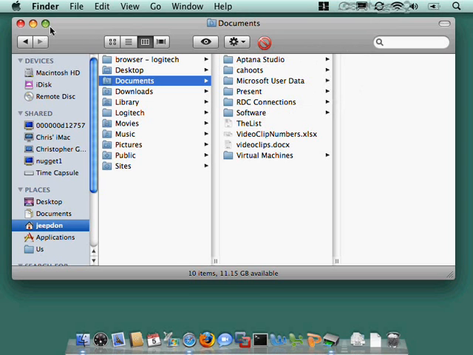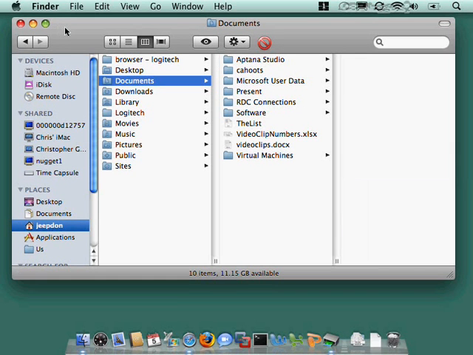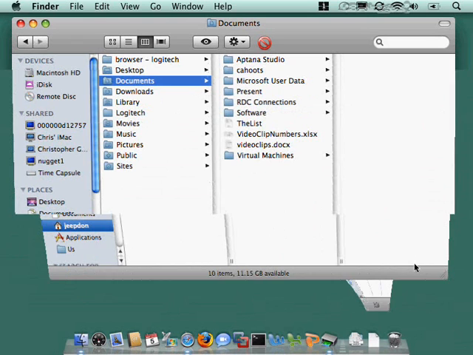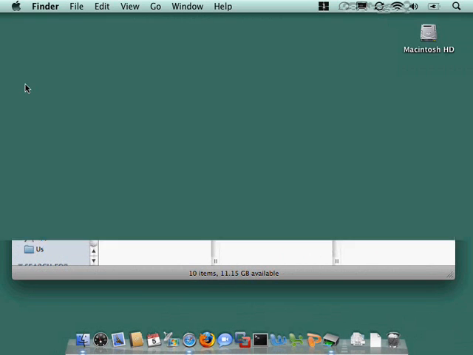Now, most Mac windows will have these three different colored icons over here. The plus icon will tell the window to switch back and forth between its last configuration, its last size and shape, and a fuller screen size and shape. So you can toggle back and forth between those. Minus will shrink it down to the right-hand area of the dock, and clicking on that will bring the window back. So that's kind of like minimizing it to the taskbar. And then the red X will close the window.